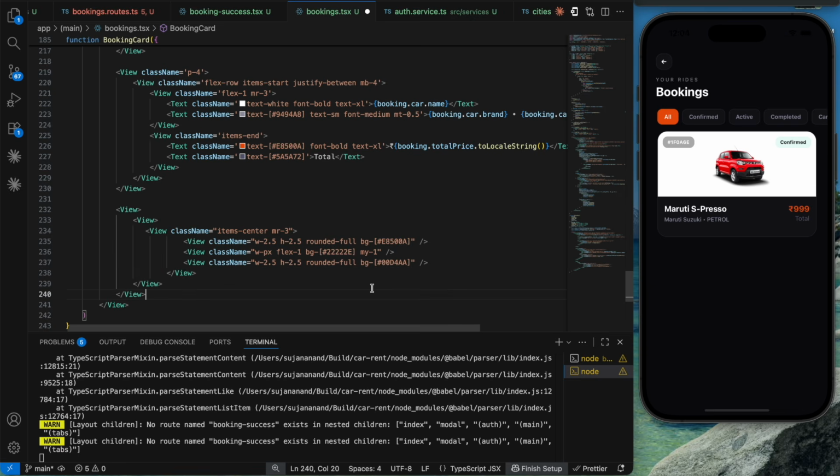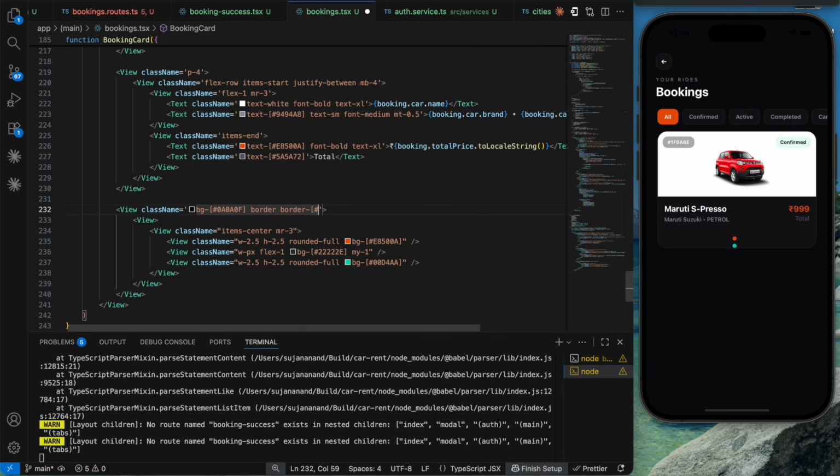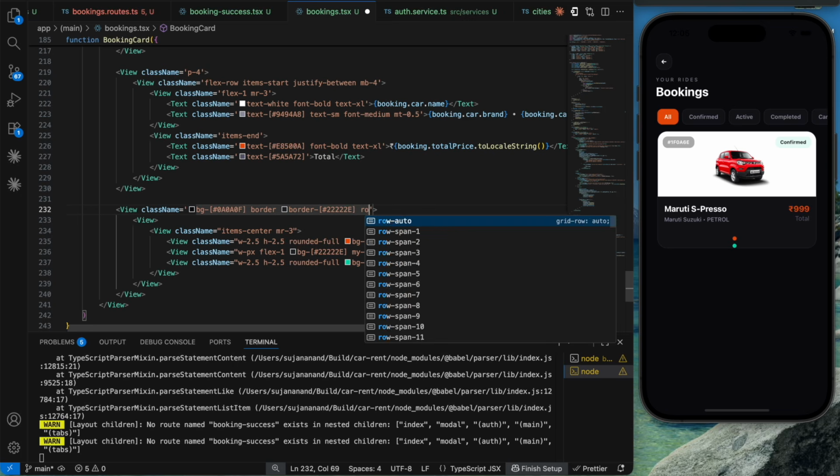You can take it from the previous screen. It's going to be the exact same thing as you can see. So here, class name, BG is going to be 0A0A0F. Okay, it's going to have a border, and border is going to be 5 times 2 and then an E.